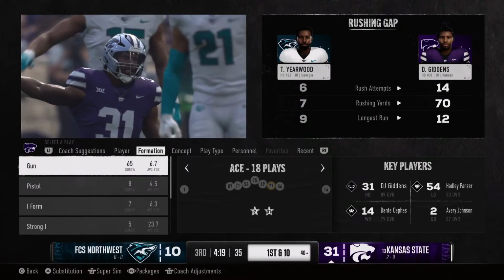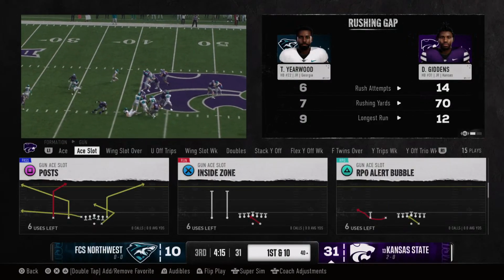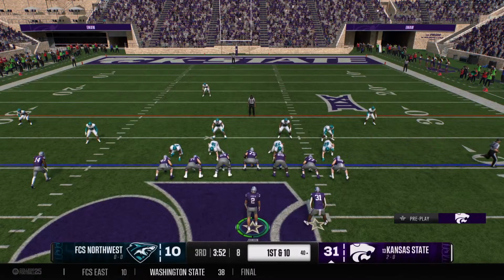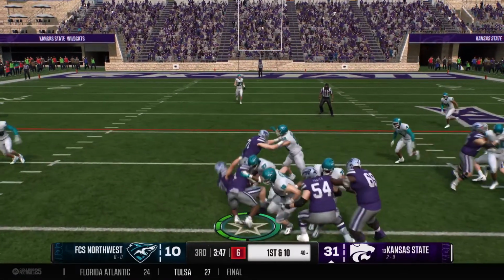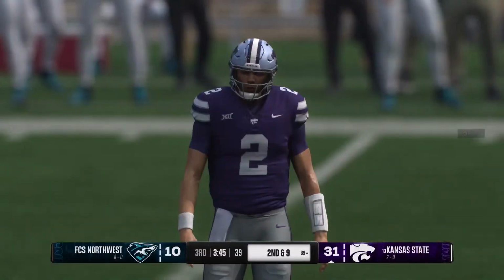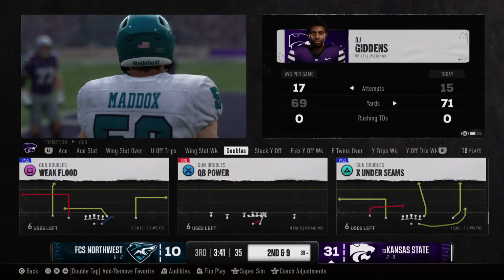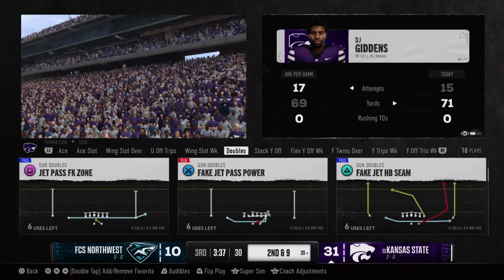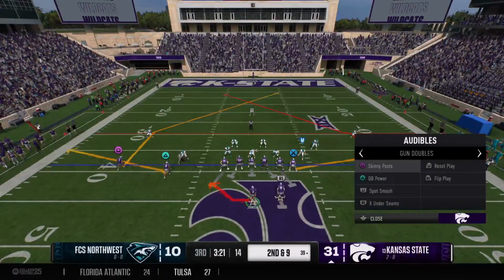Well, the defense knew coming into this one it was going to be a physical game. Guys are going to have to be great at the point of attack and get off blocks and make tackles. They couldn't stop the offense from picking up that first down on that one play. Right back to the well. The running back carries the ball. Picks up 1. Second down coming up. Didn't get much on first down. It's 2nd and 9.